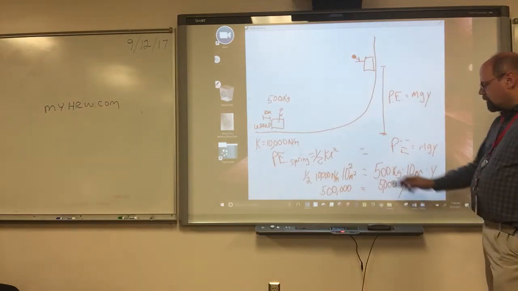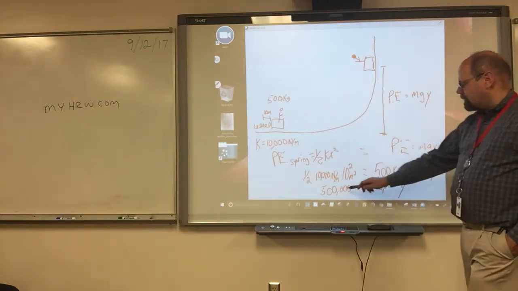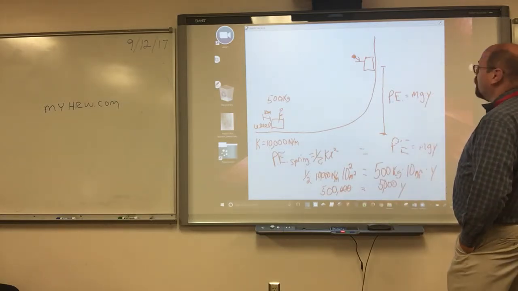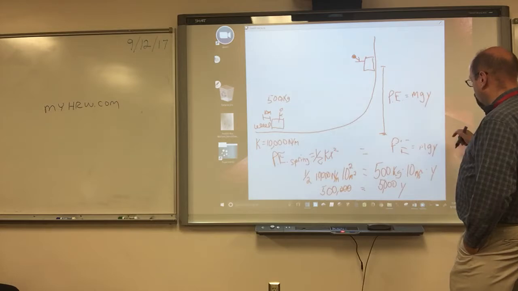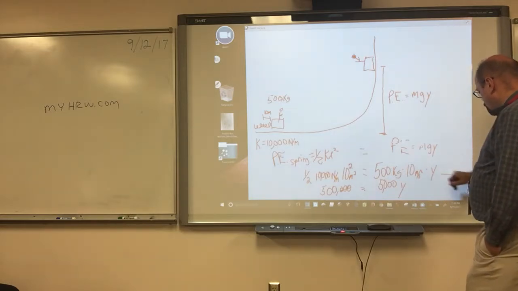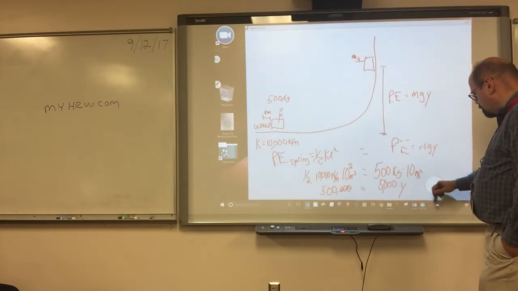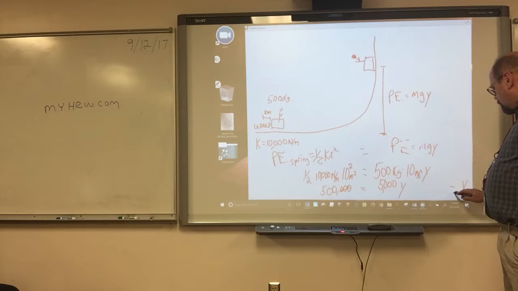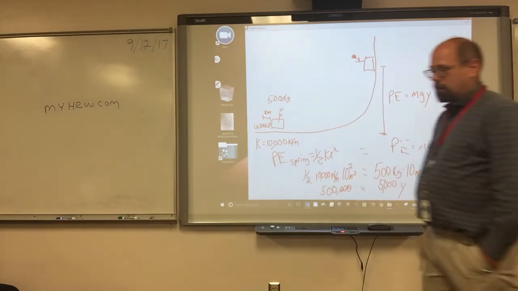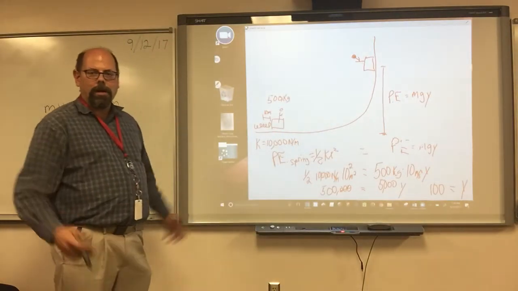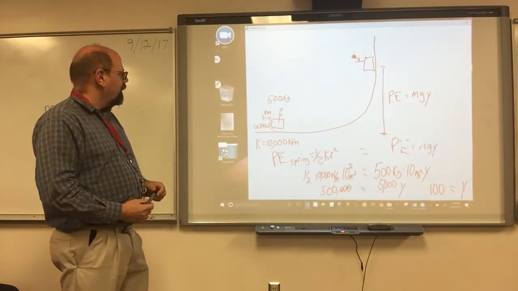So the height is going to be 500,000 divided by 5,000, which drops these zeros out. So the height gets to be actually pretty awesome. The y, if I solve for that, ends up becoming 100 meters. Now, I'd hate to even see what that spring is like, because that spring would be nasty strong. Probably be like a shock on the bottom of one of those huge earth movers or something.